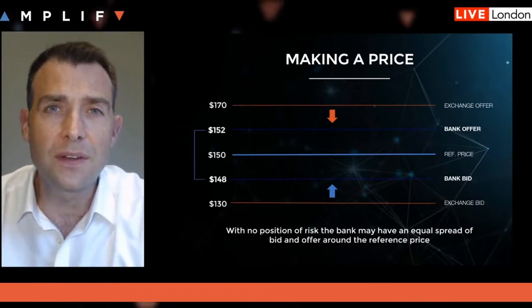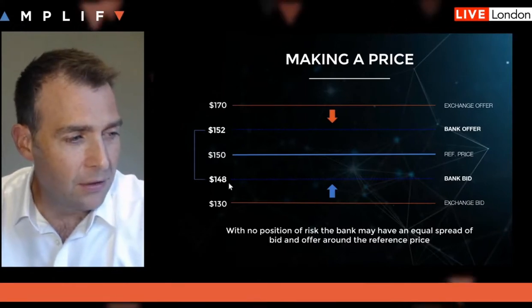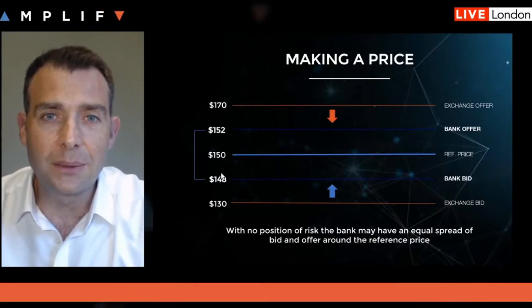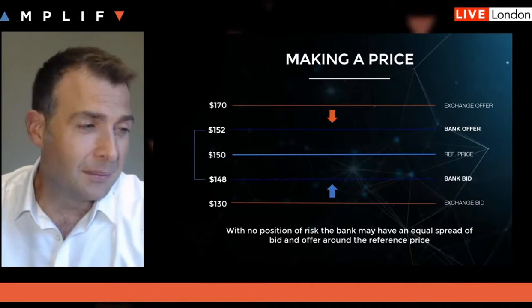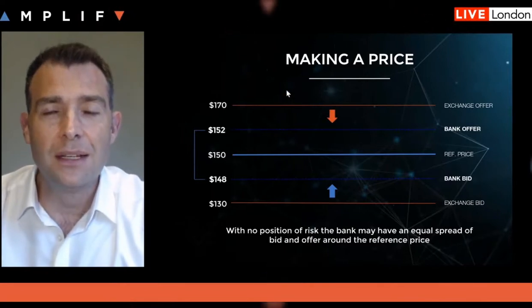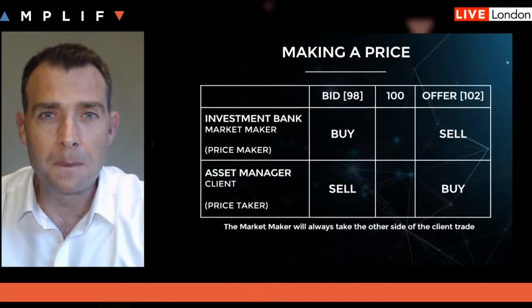It's too advanced for the Finance Accelerator, so just for now, as a market maker, remember, try and give a bid and offer better than the client would get in the exchange without you, as close to the reference price as possible. But not too close, because if you go too close, you'll end up losing money getting out of the trade, losing more money than you made in commission in the first place.